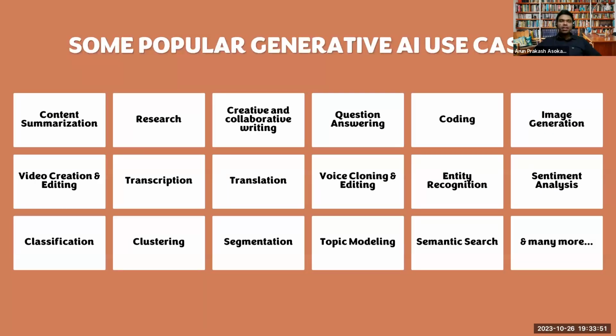Now look at some of the popular GenAI use cases, right? We all know that ChatGPT was able to beautifully do content summarization, research, creative writing, and question answering on your specific PDFs and documents. Of course, it can write great code. It has been trained on everything from Stack Overflow to GitHub repositories. And when it comes to generating images, DALL-E 3 can beautifully do that. I'm going to show a quick glimpse of what the latest DALL-E 3, the image generation model from OpenAI, is capable of doing, right? And that is available for free to all of us. It's one of the best by far. And video creation, I'm going to cover that as well.